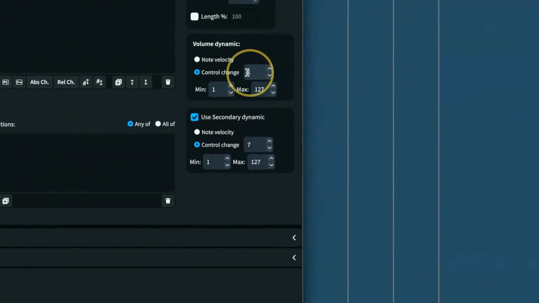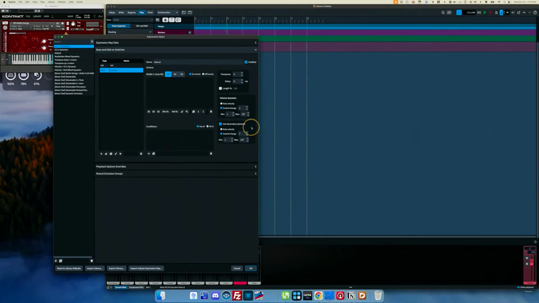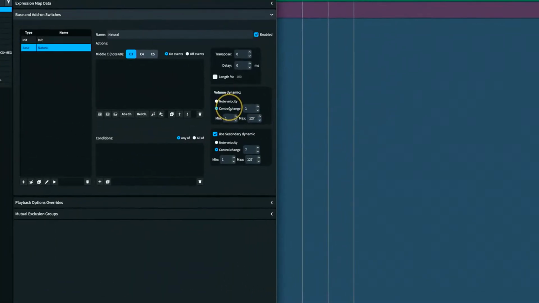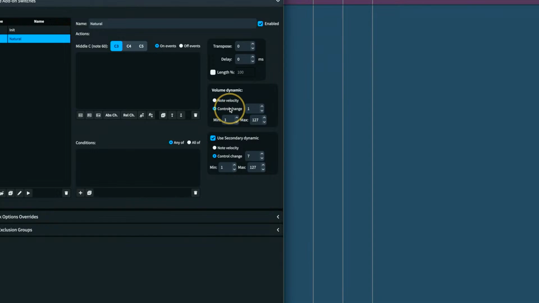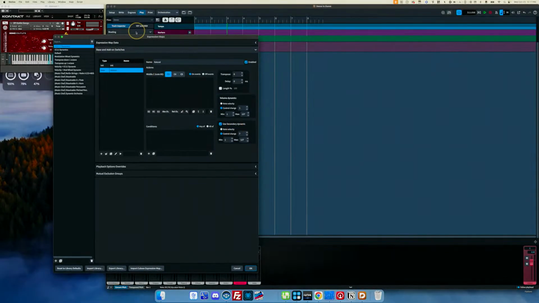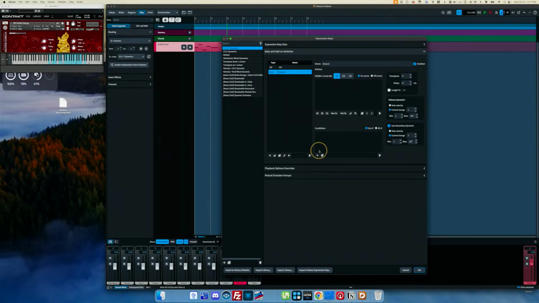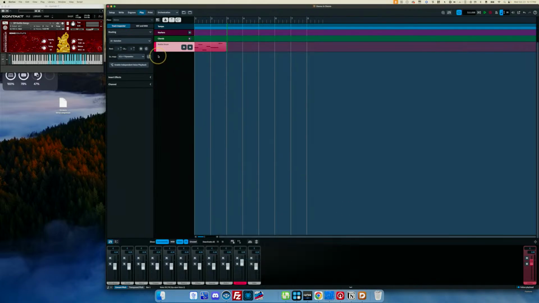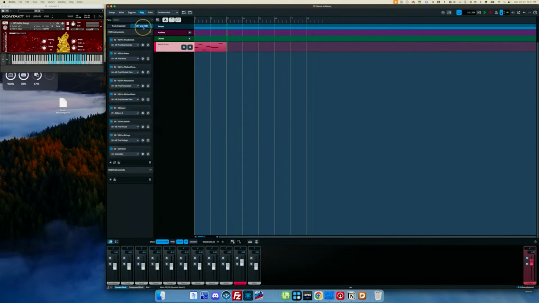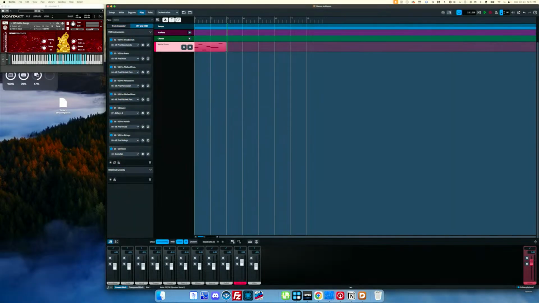expression map over here. Now I only kept control change on one because sometimes instruments, some of Native Instruments' newest ones for example, they do have dynamic layers, or the mod wheel is pre-programmed to something useful that I still want to modify, but they don't have a dynamics for volume, in which case I just use channel 7. Okay, so that is basically how you can get this to work built right in, but let's look at how you could do this within VE Pro.